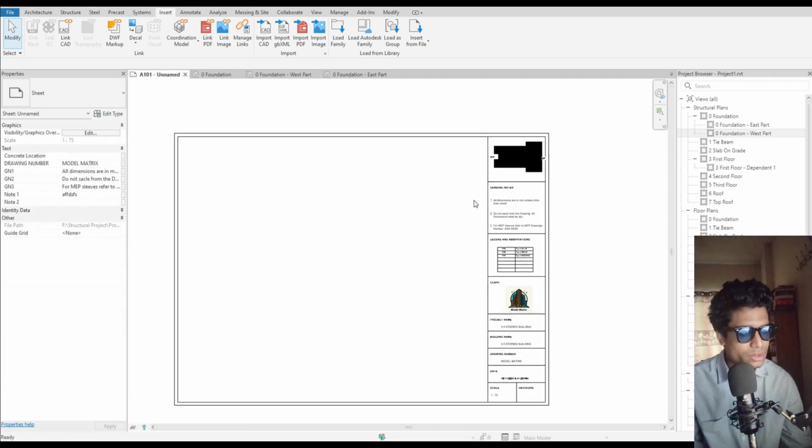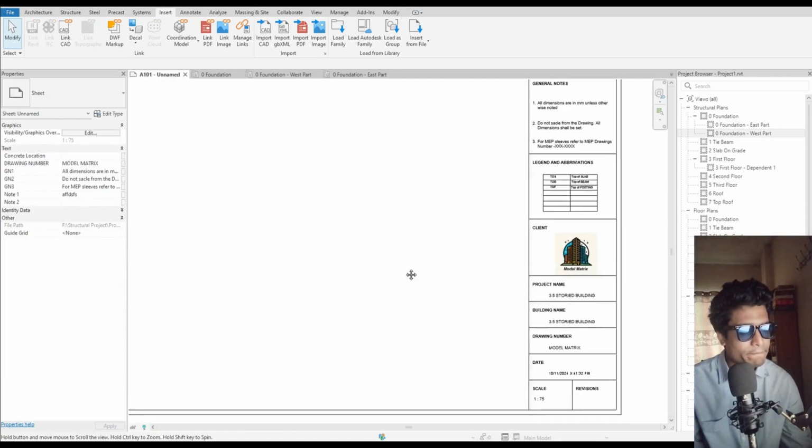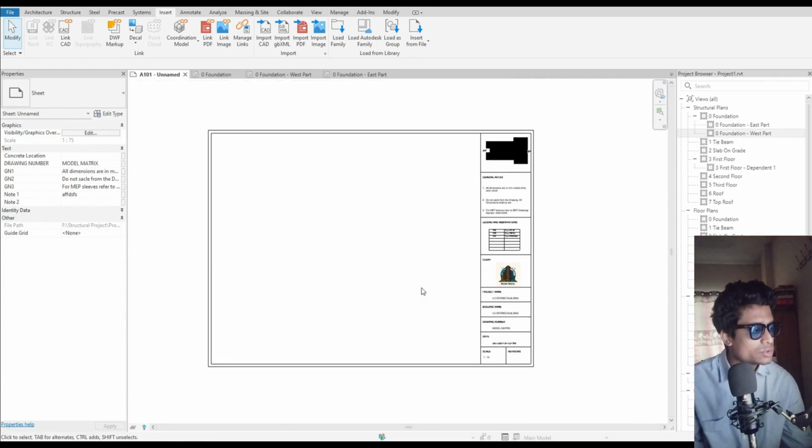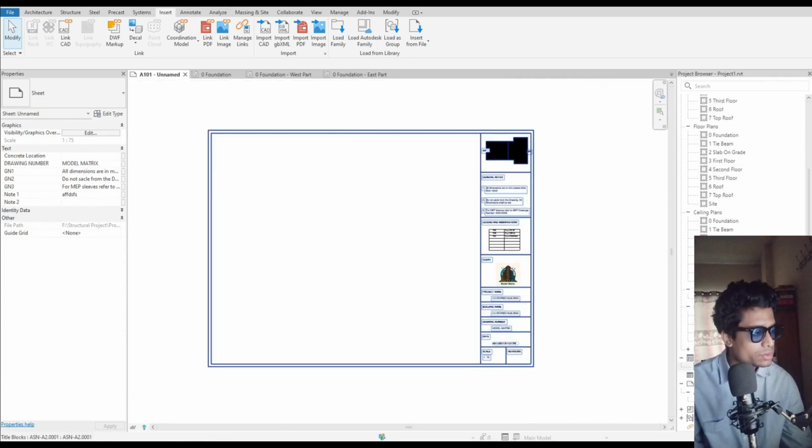Now, here's the sheet, the drawing sheet for the foundation.